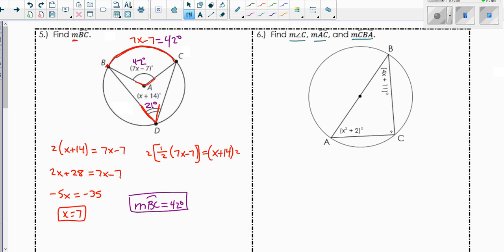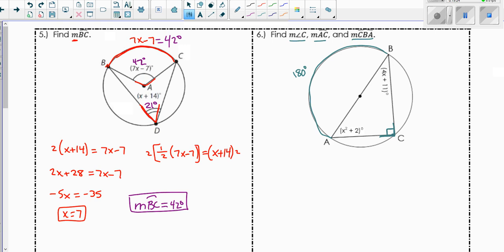However, notice that this angle is inscribed as its vertex is on the circle, and notice that it opens up to a diameter, which is this entire half of the circle. So if this is half of the circle, this is 180 degrees, which means half of that, this is 90. Anytime that you have an inscribed angle that opens up to your diameter, it has to be 90 because it's opening up to half of your circle.